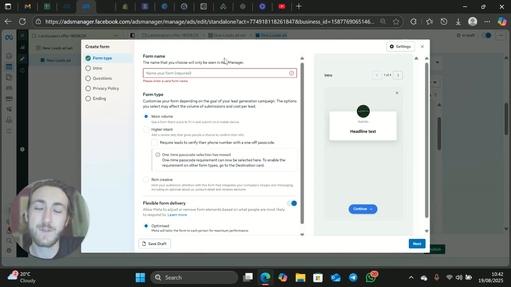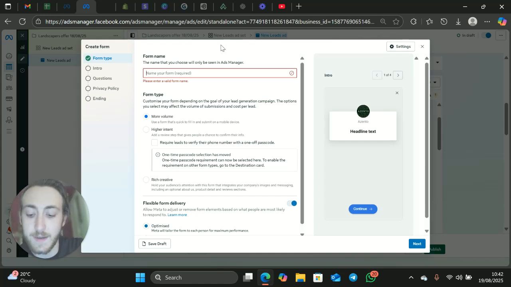Second reason, if you have a CRM in place, then it allows you to better contact leads, right? The problem with going direct to either Messenger or direct to Instagram, it usually results in lower quality leads, just from what I've tested and what I've found. It just doesn't really convert on the back end, right? So let's jump into the actual creation of the form.